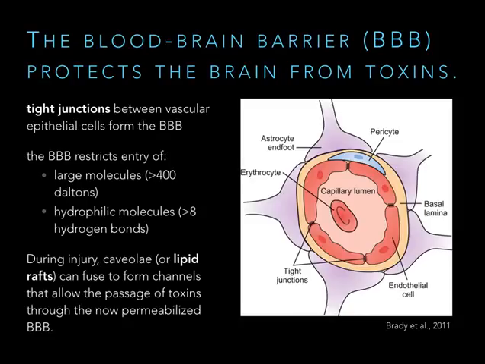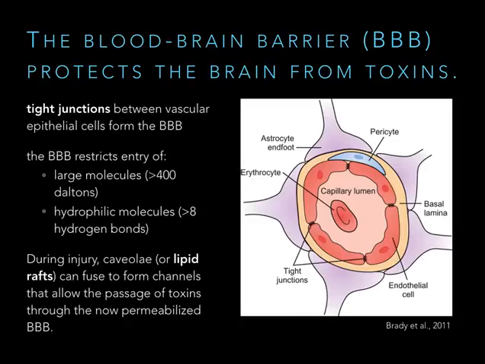Now, the brain is isolated from the rest of the body by that blood-brain barrier. All right, here what we're looking at, some purple astrocyte end feet, right? Remember that illustration we saw earlier. Here it is in cartoon format. This is surrounding a blood vessel. Of course, we have a red blood cell, an erythrocyte, right there in the middle to show you this is indeed a blood vessel. There are the endothelial cells surrounding that blood vessel, and they're connected by these tight junctions that prevent stuff in the bloodstream, like small molecules, drugs that we may be taking, from leaking out of the blood and into our brain, because our neurons are fairly delicate. So the blood-brain barrier is going to make sure that we don't have any toxic substances leaking into the brain.